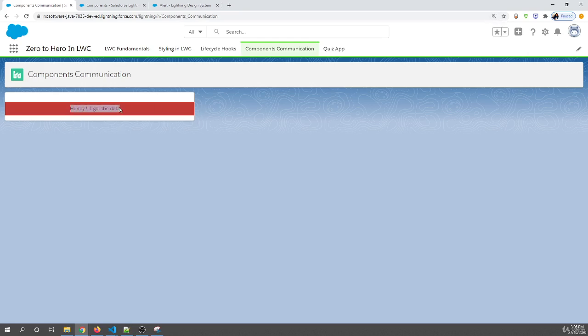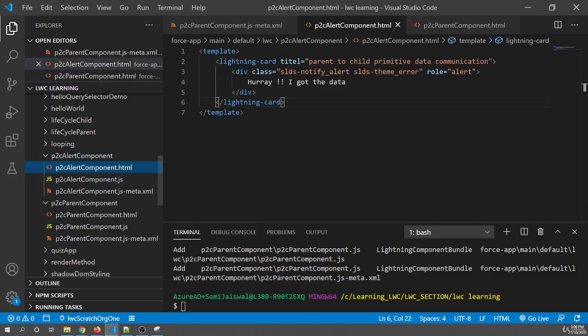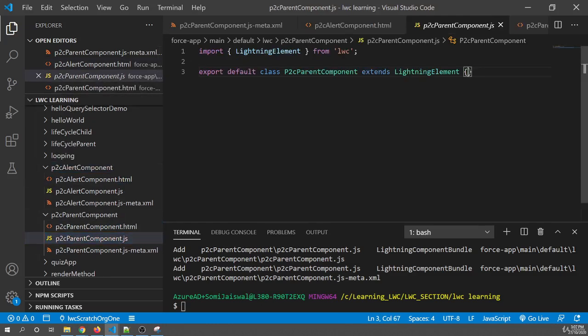But I want this data to be passed from the parent component. Okay, let's go to our component, and title was not coming because I gave the wrong attribute name. Title will come now. I want this data to come from the parent, right? So as I said, we need a property that can receive the data from the parent, right? So I can create a property first. It's similar to the way you create any property. So I create a property message. Okay, this is the local property.